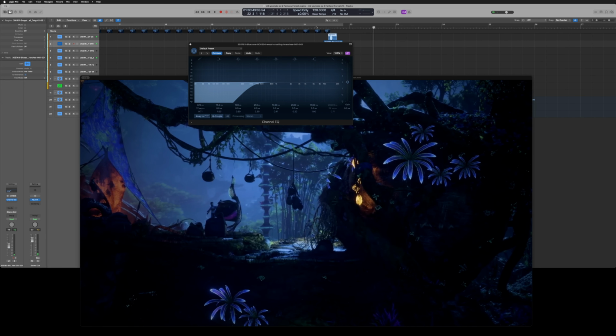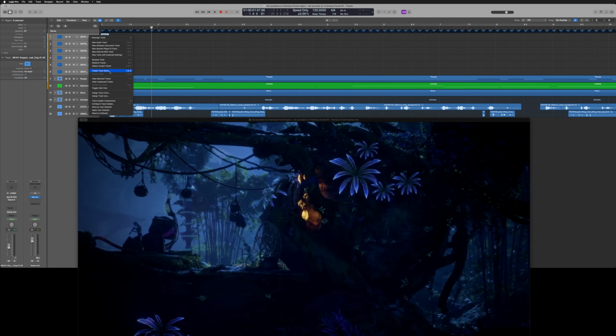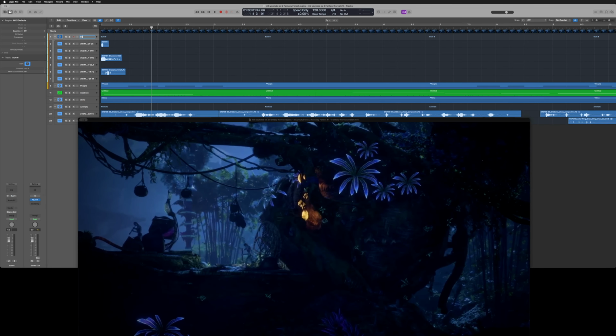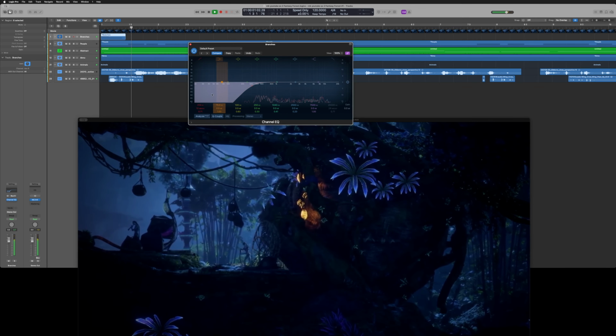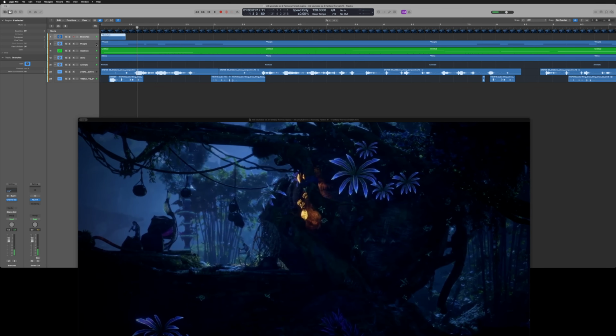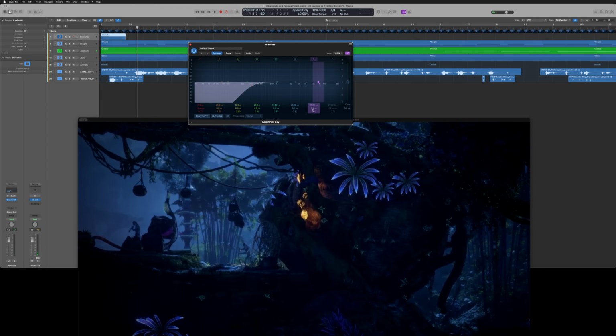Especially that reverb is hard to get right. It took me quite a while to figure something out that matches this scene. So now we're done. Let's see the whole scene one more time.